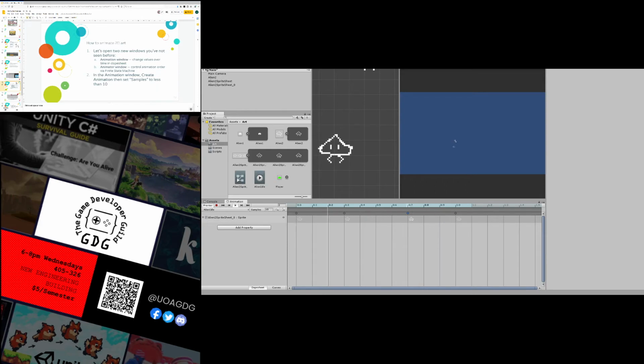In a nutshell, this is how animating in Unity works. You just add on properties that you want to change, and then you go onto the dope sheet, which I'll explain later, to change the different values of the items. So turn off play. Okay, let's add some squash and stretch.